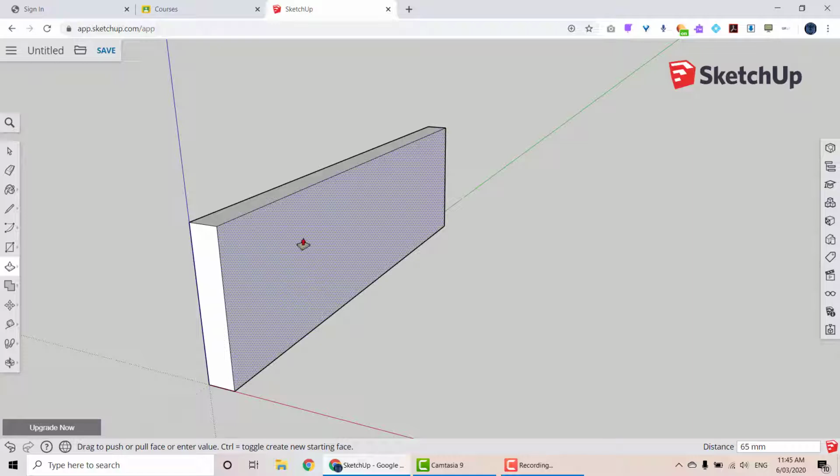If I wanted to reduce that by, say, 10 mil, because in the woodwork room next week our timber was 55 mil, I would click on that face, come down and type in 10. So I've reduced it by 10 mil. So I know it's 55, but I want it 65, so I'm going to add 10 to it. Okay, that's our first bit of timber. We're going to make 4, but we're going to do it in order.